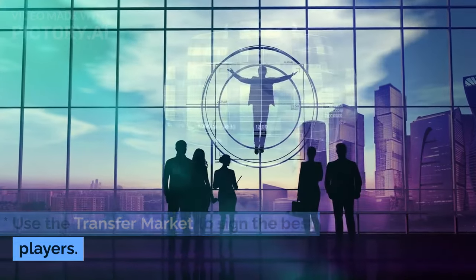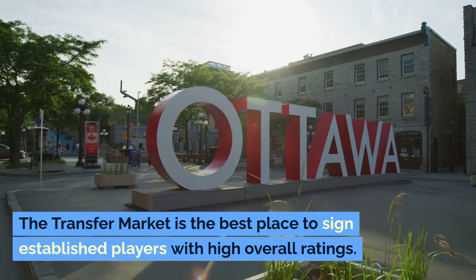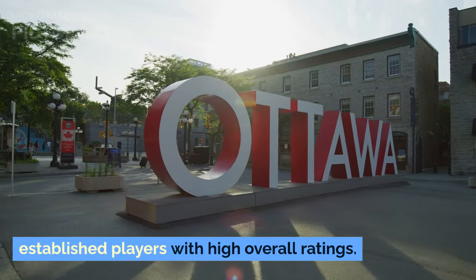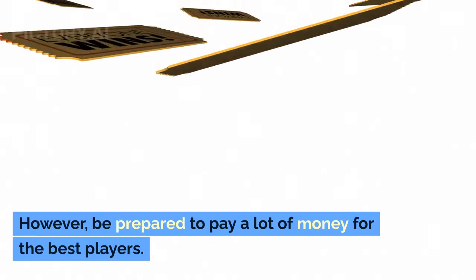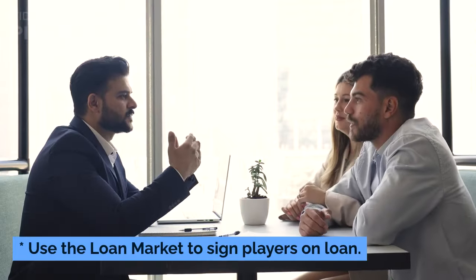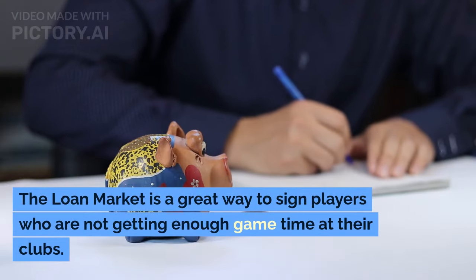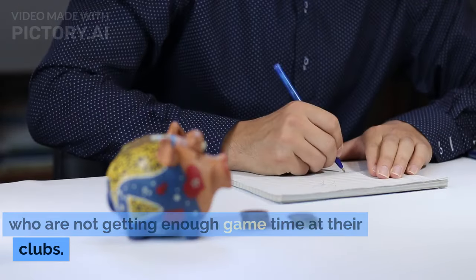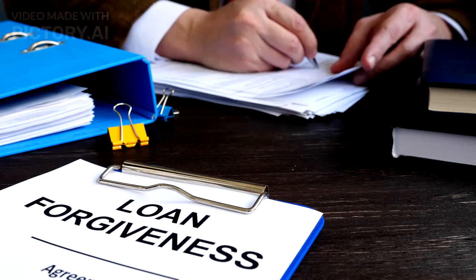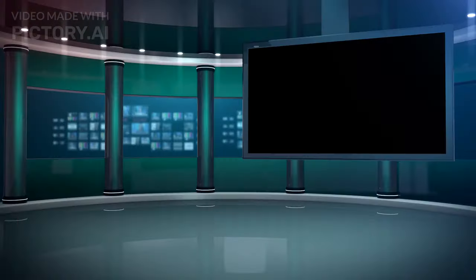Use the transfer market to sign the best players. The transfer market is the best place to sign established players with high overall ratings. However, be prepared to pay a lot of money for the best players. Use the loan market to sign players on loan. The loan market is a great way to sign players who are not getting enough game time at their clubs. You can loan players for a season or even just for a few months.